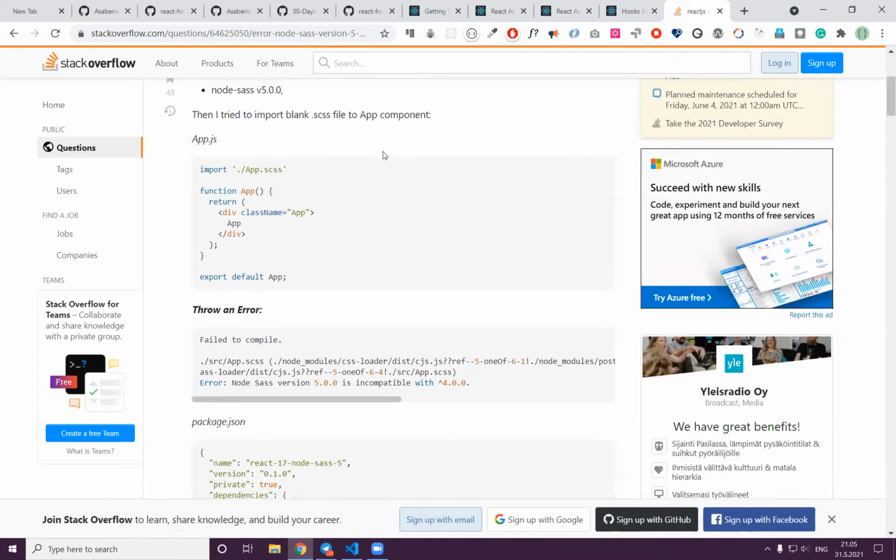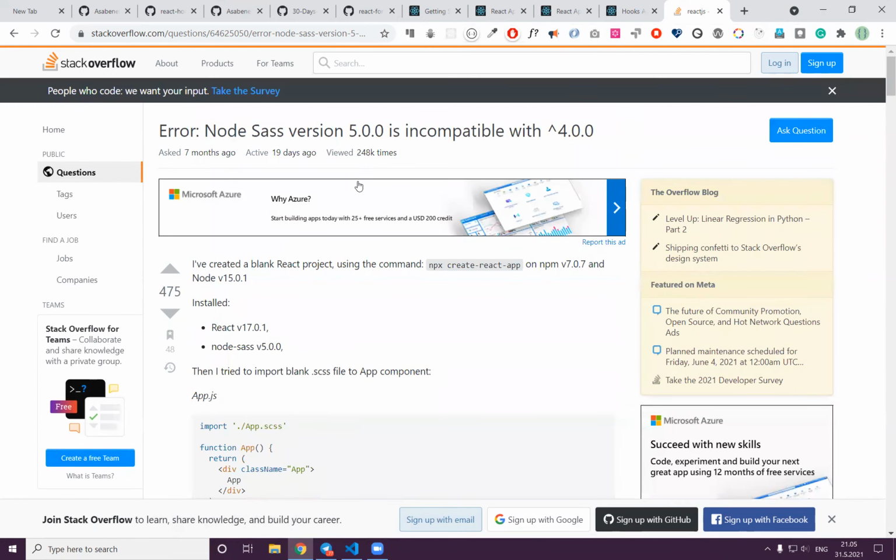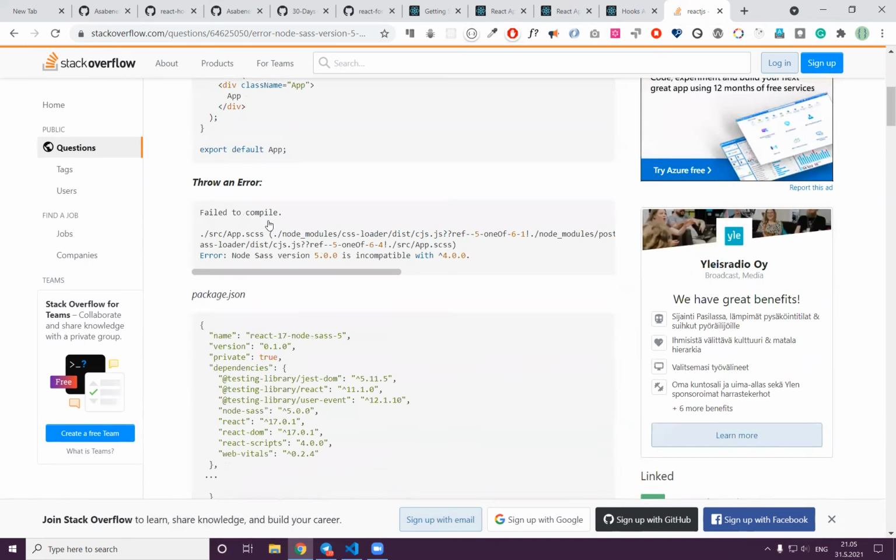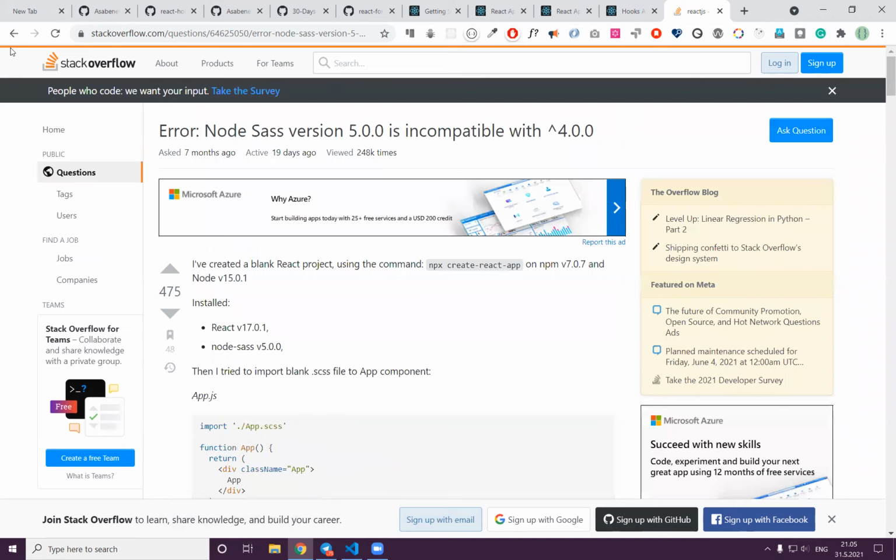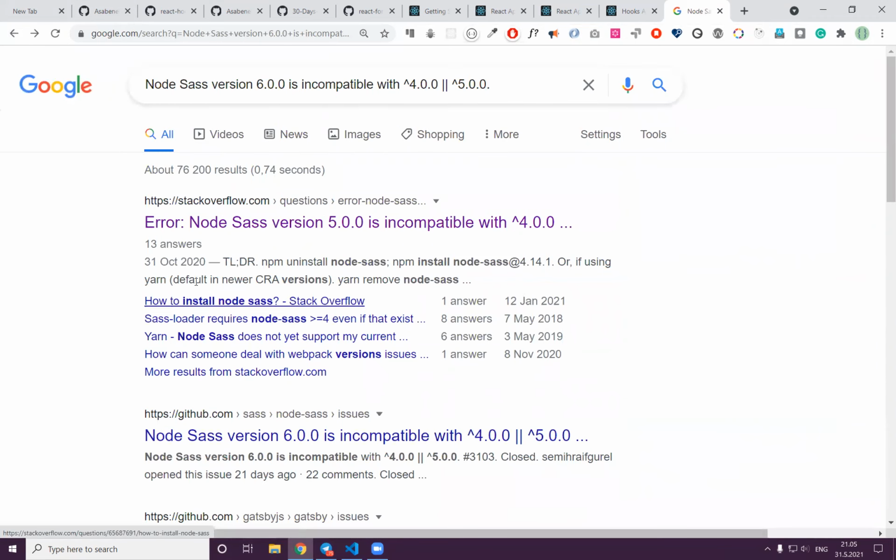Another thing I want to show you, you have to check when the question was asked. If you see here, it was asked on the 31st of October 22. Do you think it is an old question? No, it's not yet old.